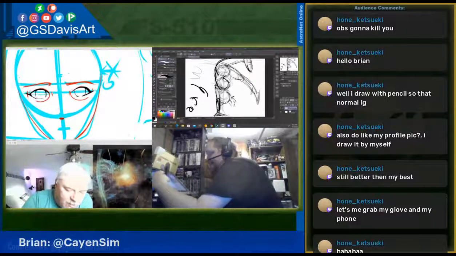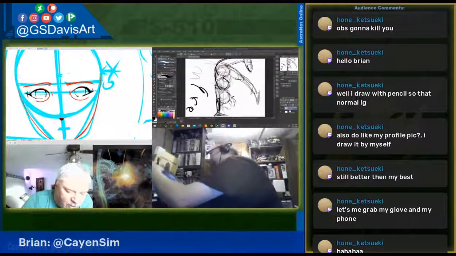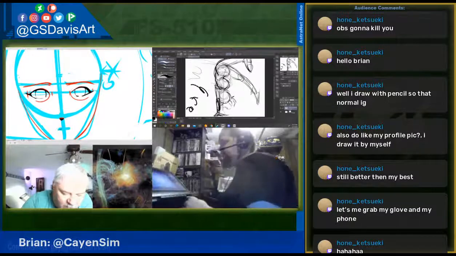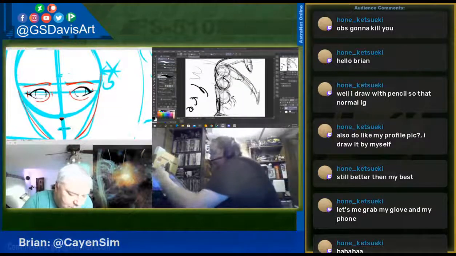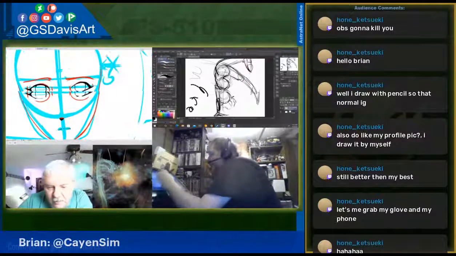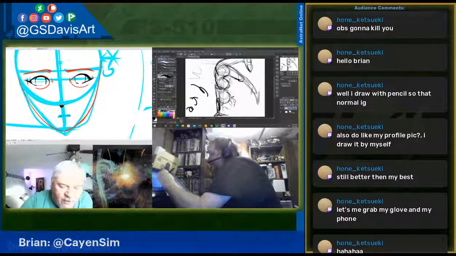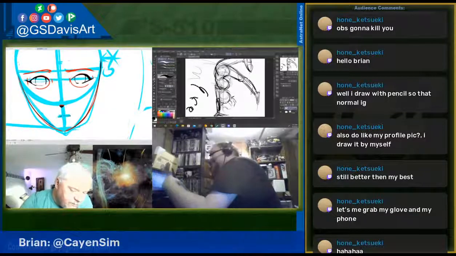Then we do the nose, which usually is just a marker, and then the mouth. But we're still following all of the guides that we just made over here. Nothing has changed as far as guide work goes.